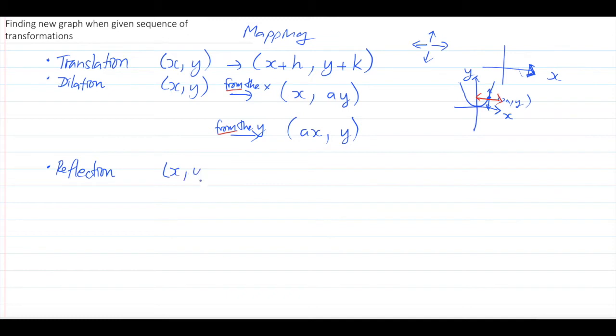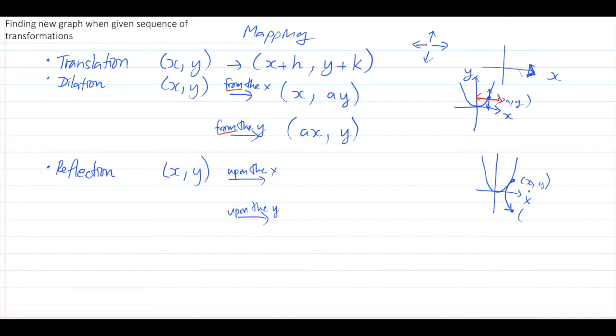Okay, so you have the coordinates and you are reflecting on two different axes. You have reflection upon the x-axis, and then you have reflection upon the y-axis. So again, same thing, right? So if I'm going to draw my parabola again, and I have this as my coordinates, x and y. If I am reflecting upon the x, so where's the x-axis? It's over here. I'm reflecting upon it, okay? So meaning I am reflecting that way, okay?